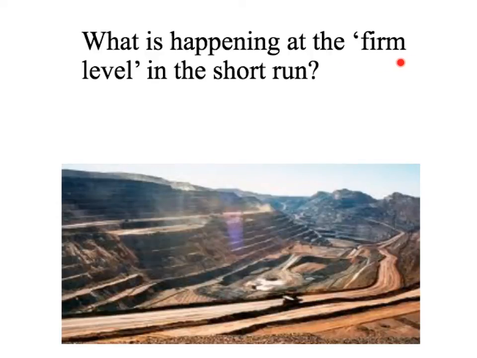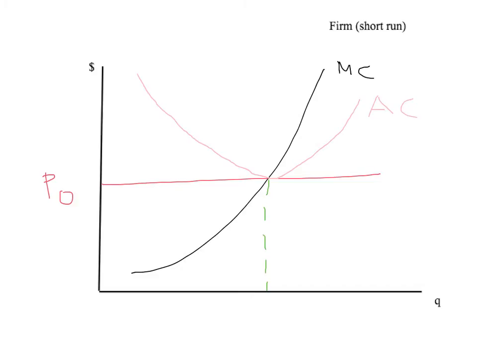What's happening at the individual firm or mine level in this short run process? Let's focus on the marginal mine, in other words, the mine that just makes no economic profit in 2004. So let's put our 2004 price on here. So that's p0 again for the 2004 price. And we'll put on the firm's marginal cost, so that's marginal cost for this firm, and we'll put on the average cost for this firm. And we know that the price must just be covering average cost at its profit maximizing production. So this business, this mine, is producing this level of output, little q naught. Little q because it's an individual mine. And the mine is just not making a loss, it's just not making a profit. It's marginal.